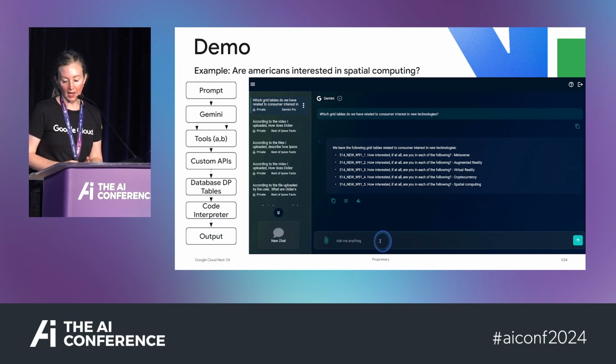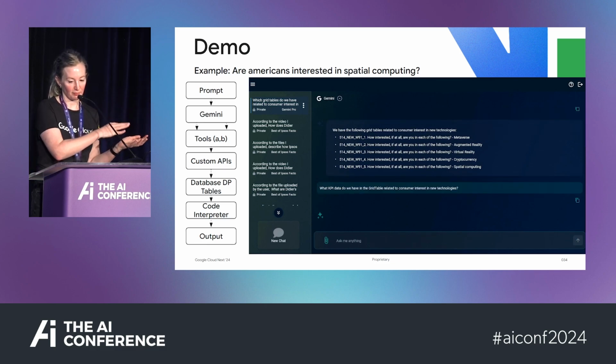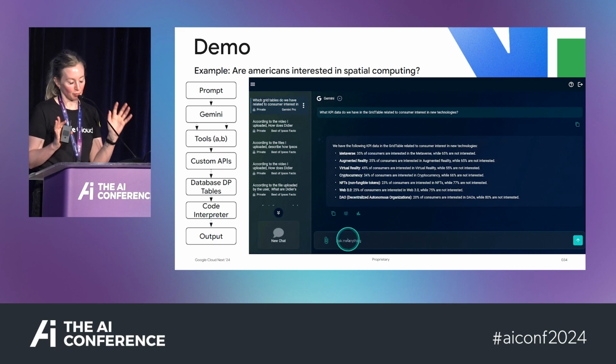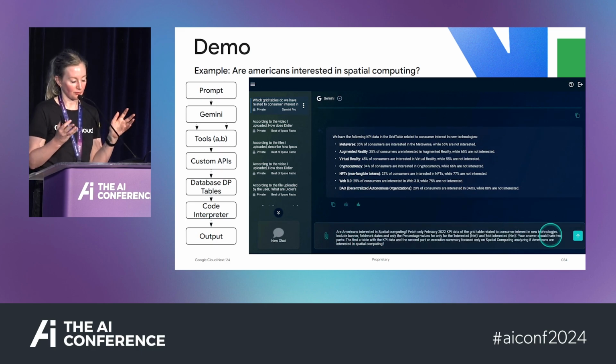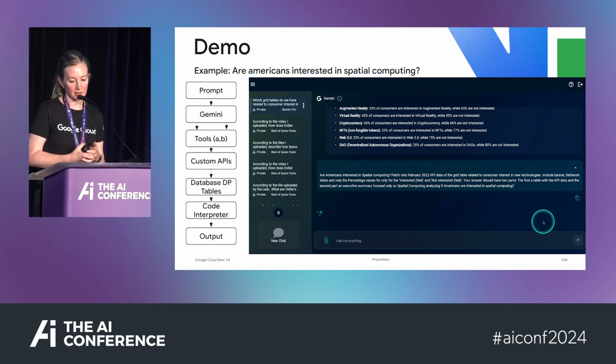In the background, it has access to the core base of information that Gemini always has access to, and then a series of different data sources that are specific to their business. Analysts on their team were then able to use this custom chatbot and ask fairly generic questions, not super prompt-engineered, just phrased in the natural way that an analyst would talk. And using all this implementation, they were able to get really accurate and helpful answers.